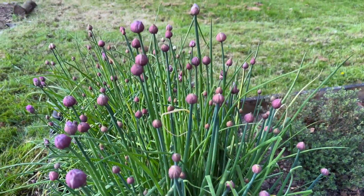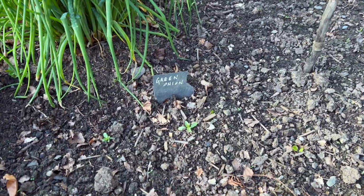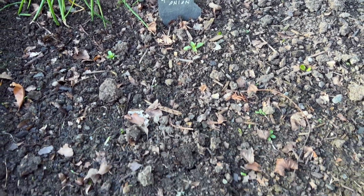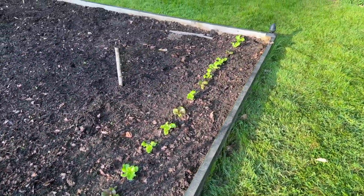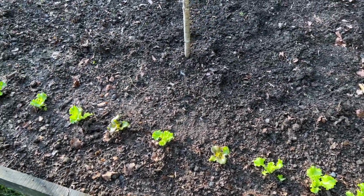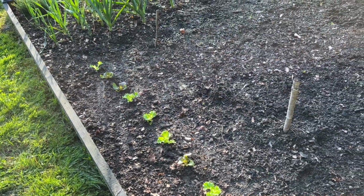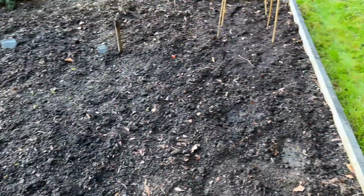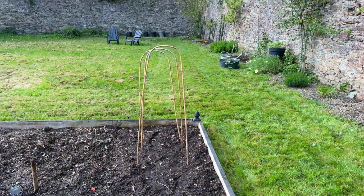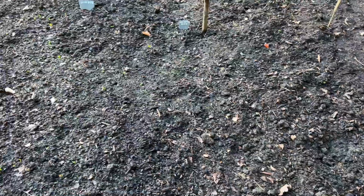So chives that are just going to bloom. These are scallions, green onions. We use a ton of these in cooking. And I planted some lettuce. What I normally do is I'll buy lettuce from the garden center to get a head start, and then I plant some from seed, which I've already done. And in this bed, this is free space. I think we'll put some cucumbers there and maybe some beans when things warm up.